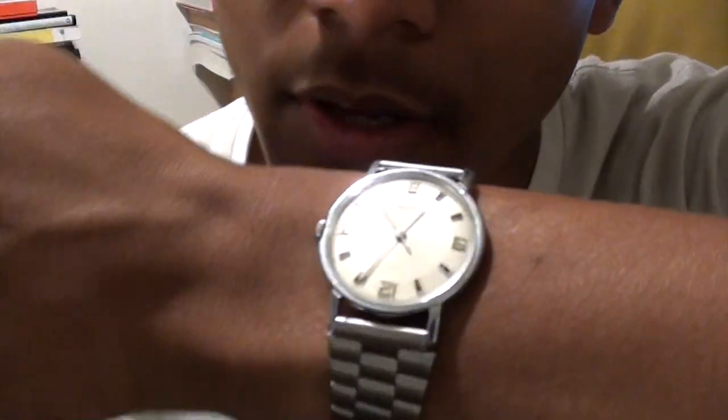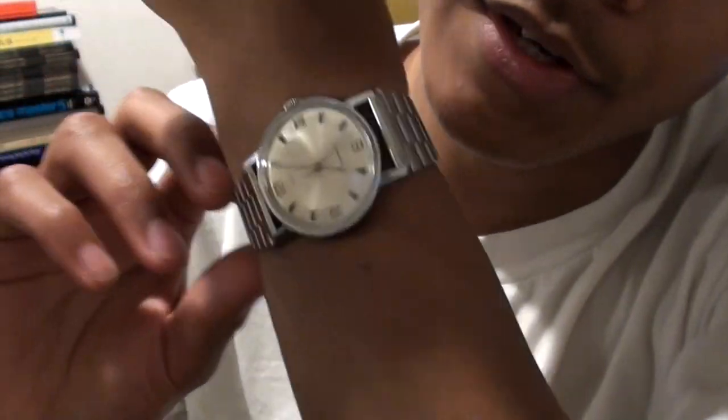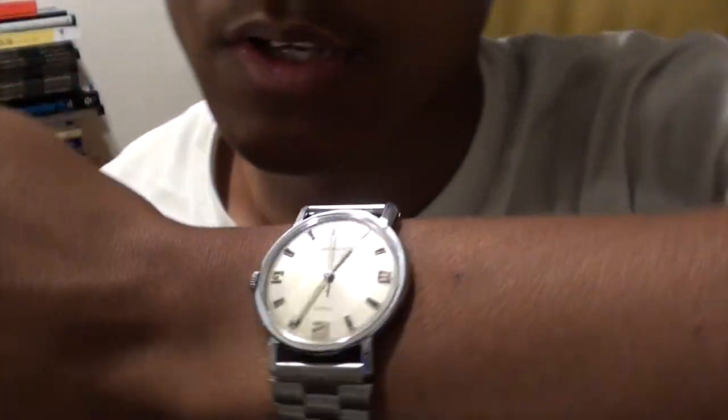What is this? I think it's a 1968 Waterbury. Maybe it's something else, or a Mercury. I'm not exactly sure, but you guys should really check out these vintage Timexes. From what I hear, they're increasing in value over time. So definitely check out the vintage Timexes.